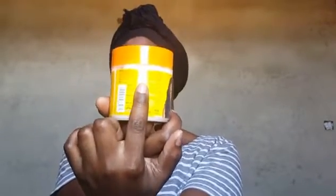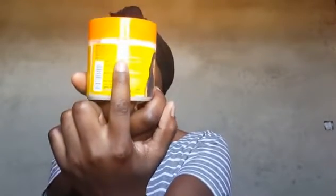Today we are going to learn about those ingredients that you need to know about before you buy any hair care product. When you go to the shop and want to buy a product, you need to go to the label and see the ingredients listed there. There are eight ingredients we are going to learn today that you should avoid in your hair care products — we are talking about shampoos and conditioners.